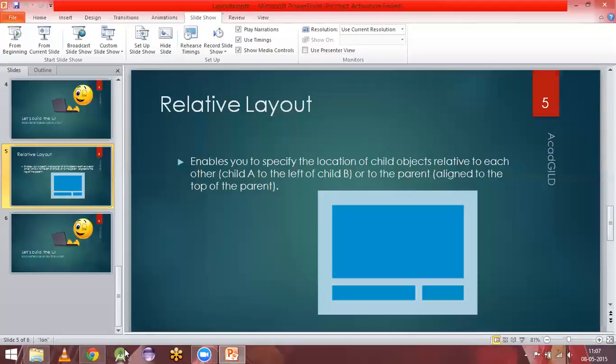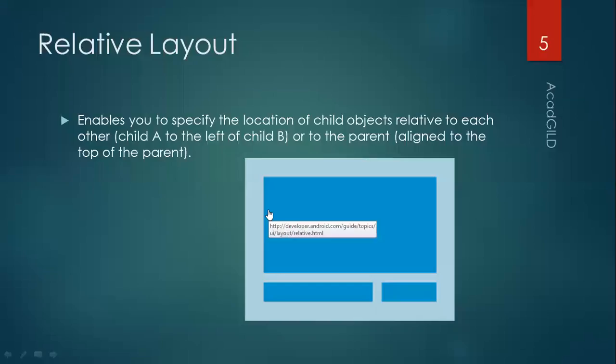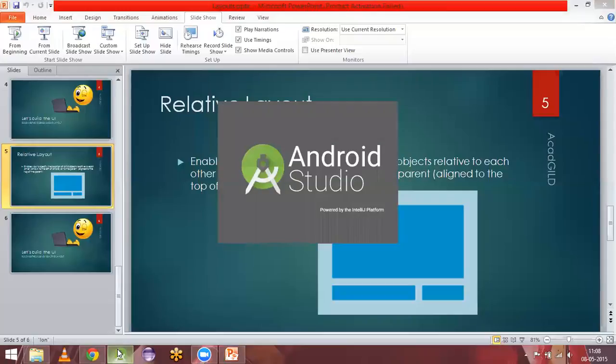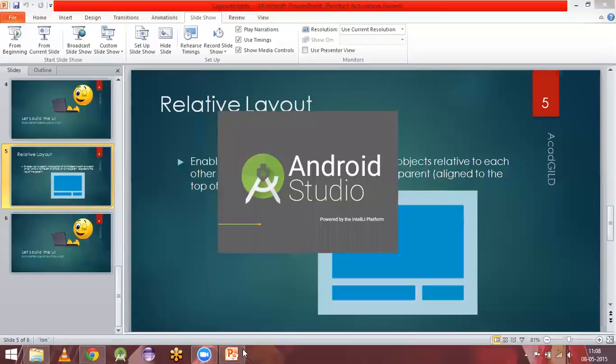Yes, sir. Okay. And now, what is the use of relative layout? So relative layout is something which will help you in arranging the child objects, arranging the children in a particular fashion, wherever you want. You can just drag and drop and then arrange it. So what I mean is, I'll just open my Android Studio to show you what it is. In relative layout, you can arrange the components in whichever manner you want.